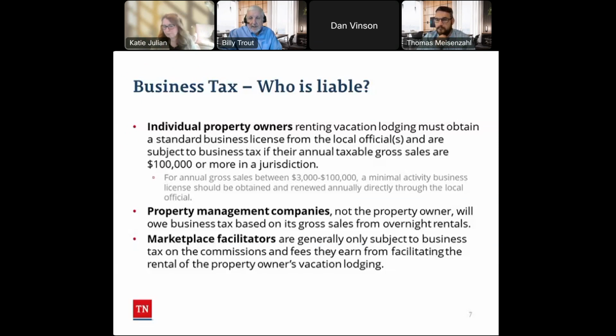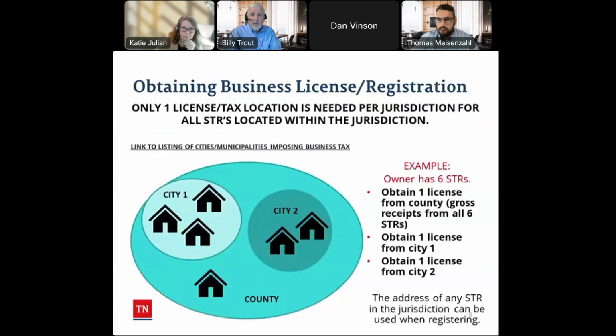Very good. Someone also had a question, said you said I can have a different business license per property if you choose. Do you add all of those up to get to the 100,000 minimal license? Yes, you do. You do that by jurisdiction. Okay. So you look at within the city of X or the county of Y, am I going to be exceeding the 100,000? Yes or no? Okay. And that's where you come down on that too. This is way different than it used to be.